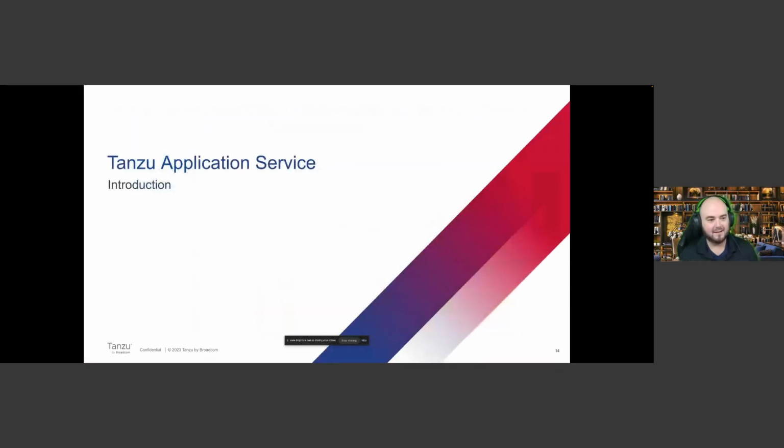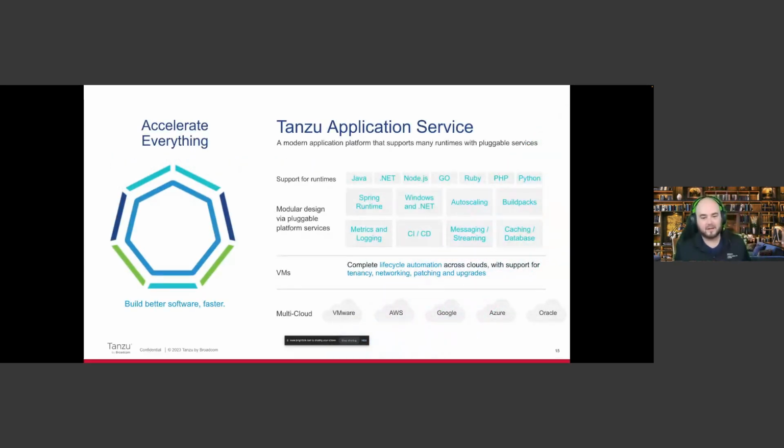So now, let's do a quick level set of what Tanzu application service is before we get to some of these demos, and then we'll see how we took this hackathon idea into a product per se. So just a quick high-level view. I've talked already a lot about Tanzu application service, but it is our modern application platform. It's very pluggable, so we have a lot of different support for different languages, and we can do that via buildpacks. We have especially great support for Spring, Java Spring apps, Spring Boot applications. We also have some really good support for Windows and .NET framework applications as well. So we've got a pretty good Windows story too.